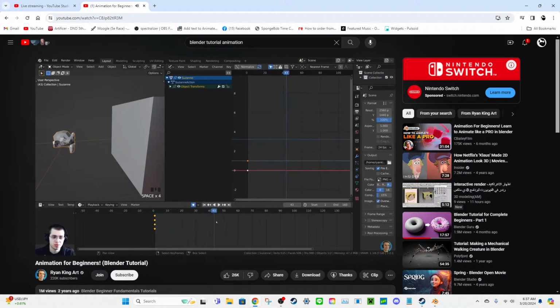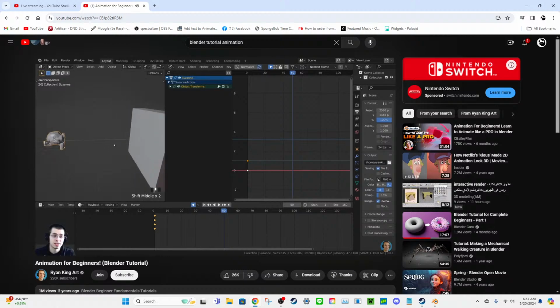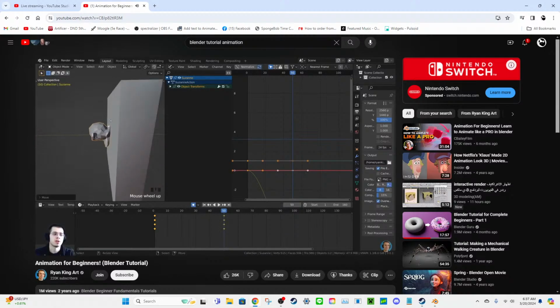So now what I can do is I can move to, let's see here, how fast is this going? I'll move to frame 50, and then with the monkey head selected, I'm going to press G to grab, and I'm going to click and hold with my mouse wheel to constrain it to the y-axis, and I'm just going to stick it right there till it hits the wall, okay, just like that. And because we had the auto key turned on, the auto key feature, it automatically added a keyframe.